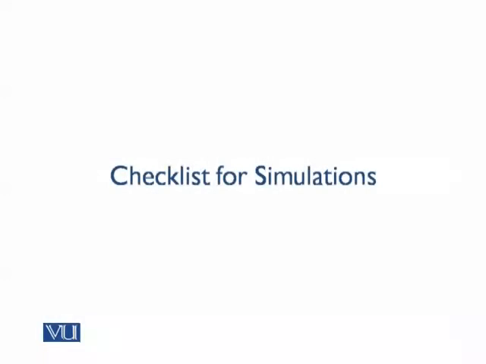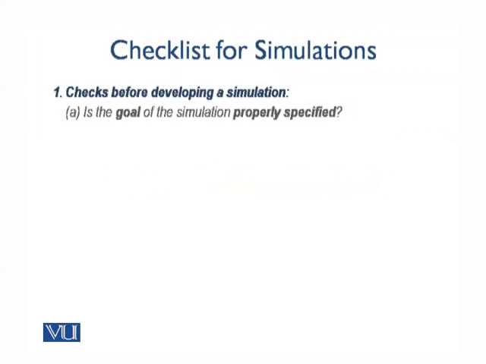Okay, we can also now talk about a checklist for simulation that we must always do before we have results that we believe in. So we've done a simulation, but we must ensure that we follow the guidelines of this checklist before doing the simulation, during the simulation, and after the simulation. The steps we must ensure before the simulation are, first of all, we have to ensure that the goal of the simulation is properly specified, because even the model is dependent on the goal of the simulation.